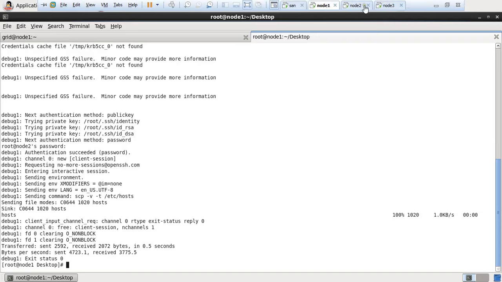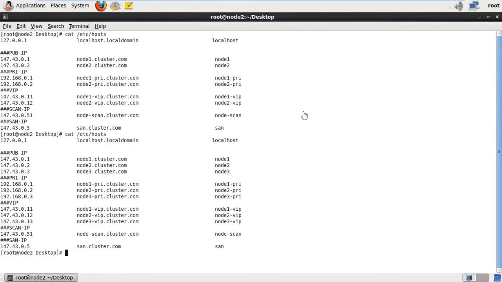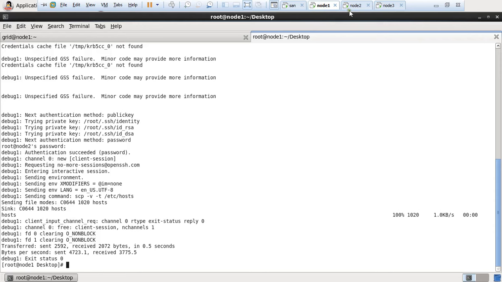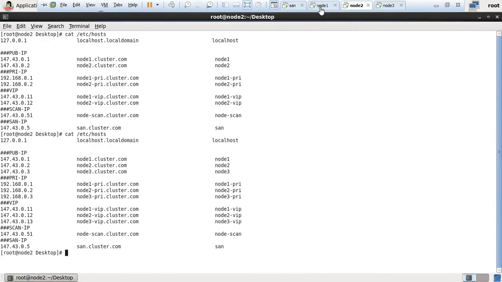Let me cross check it. Earlier when I checked, it wasn't showing me the third node information. Now that I have updated the information by copying the fresh file, it has overwritten the file that was earlier existing. We also need to copy it to SAN.